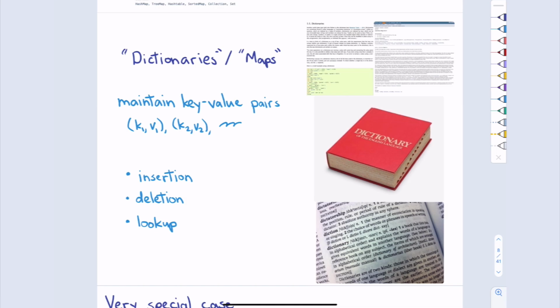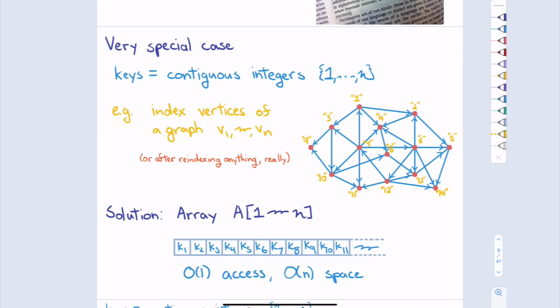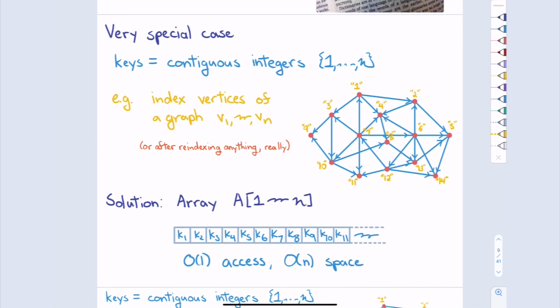Okay. So an extremely special case of this dictionary problem is when the keys are a set of contiguous integers from 1 to n. That actually, in some sense, is often the case for us because whenever I'm giving you a static problem, like do something on a graph, you have plenty of time, for example, to re-index all the vertices 1 to n. So then, 10 refers to vertex 10 from then on.